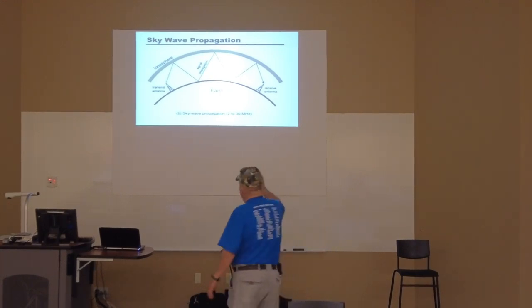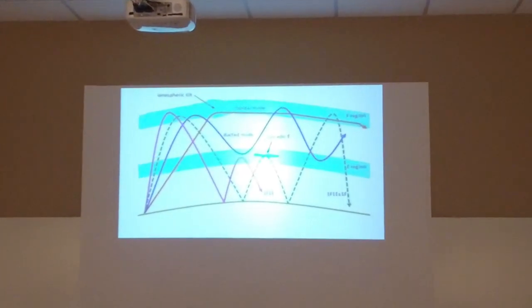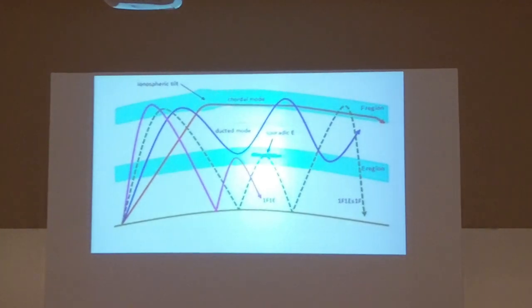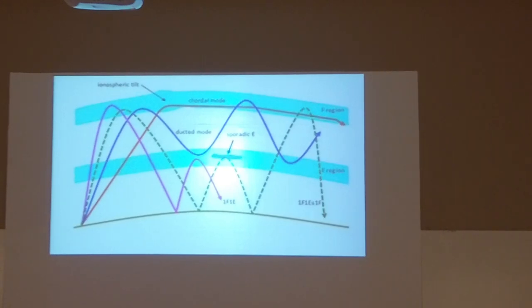Now, not all of those frequencies act like that, and the ionosphere gets kind of squirrely. Some of you 6 meter people have heard about sporadic E. Well, that's what happens. You get one little spot in the atmosphere that gets excited for some reason by the sun, and it'll appear in the E region, which is a lower region in the ionosphere, and allow 50 megahertz to go further. Some of it gets up there between the F and the E layer and kind of ducks.